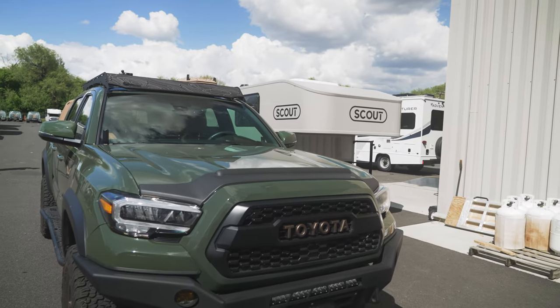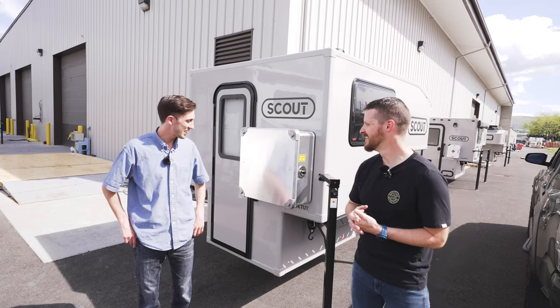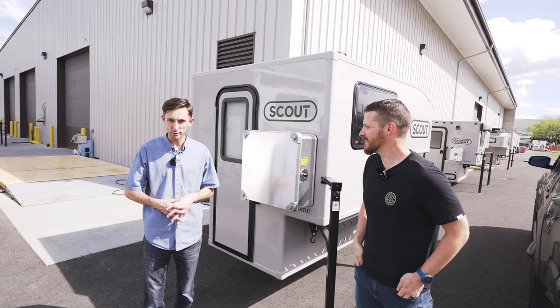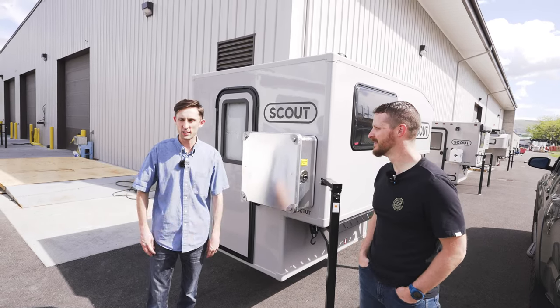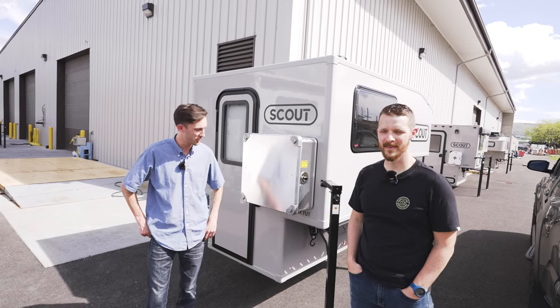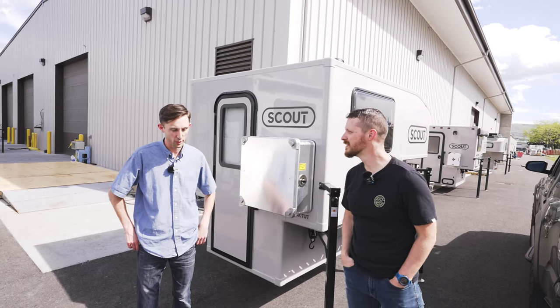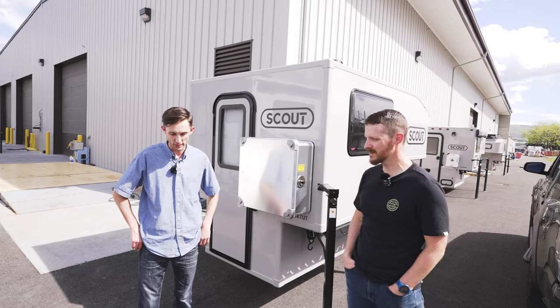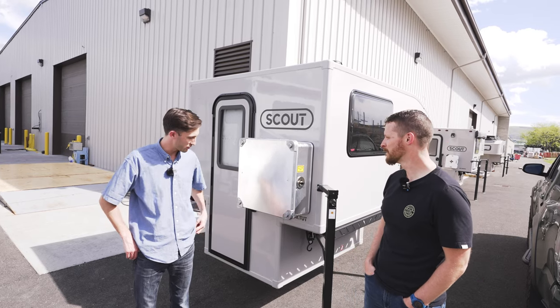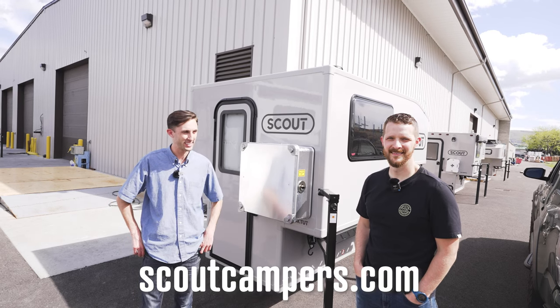Last question, because I'm going to get comments about it — so we'll head that off at the pass. What's the price? At this point of filming, we haven't completely landed on a price yet. But if you are thinking about getting one or if you've looked at Scout before, it is going to come in at a good bit lower price point. And once this video drops, check out the website and see the details there.